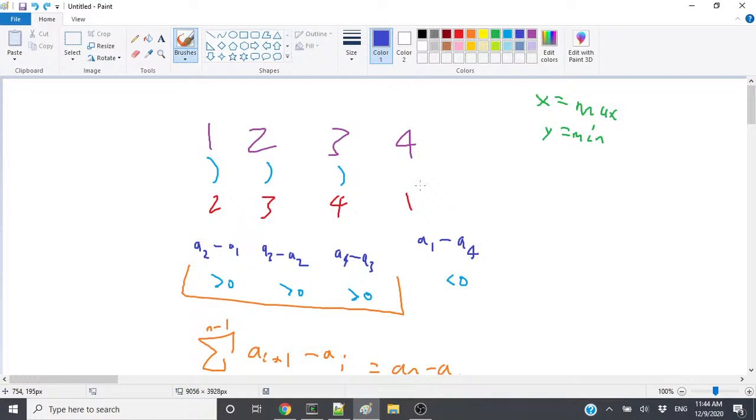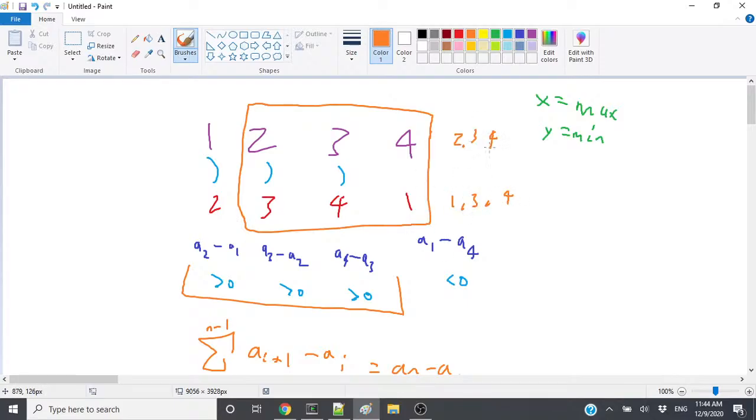But how do we even get here, right? What motivated this cyclic shift? First, we were trying to solve a simpler problem. Instead of making the sums be the same, we just wanted to make it so that for every subset, the indices aren't the same in this subset. For example, here the set of indices is 1, 3, and 4, and the set of indices here is 2, 3, and 4, and these are different.